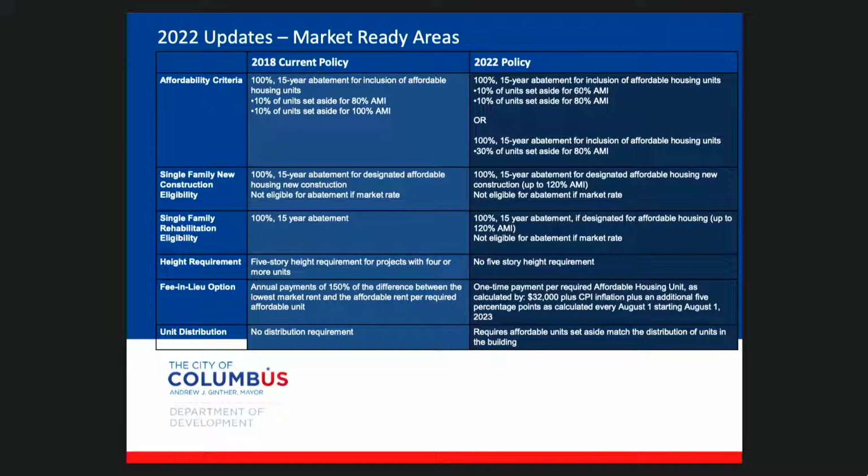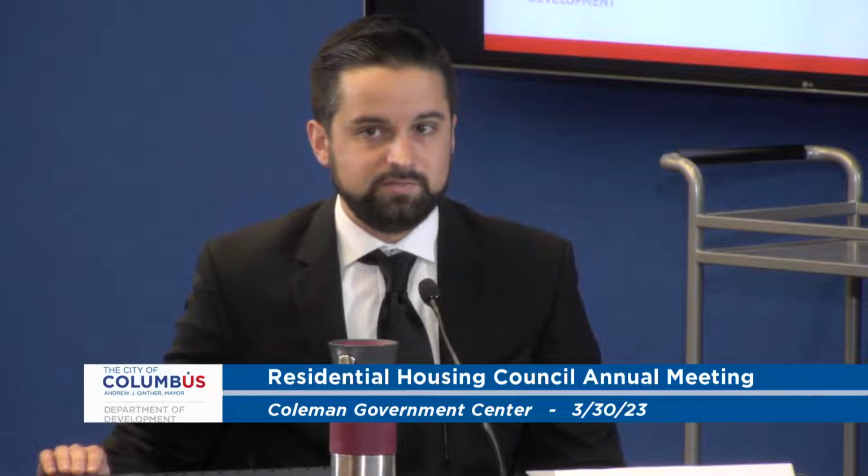We are also implementing affordability requirements for single family, which before did not exist. And so for market ready and for ready for revitalization, soon it'll be a requirement that a homeowner make 120% or less of area median income in order for that single family home to benefit. What I've just stated is relevant for the market ready, the upper tier, and ready for revitalization, which is that middle tier. Ready for opportunity is going to be a little bit different.